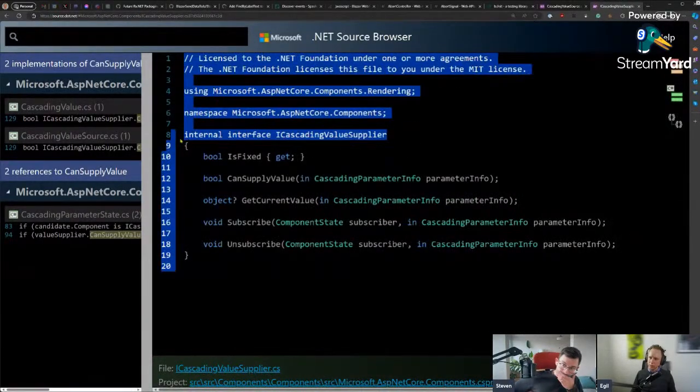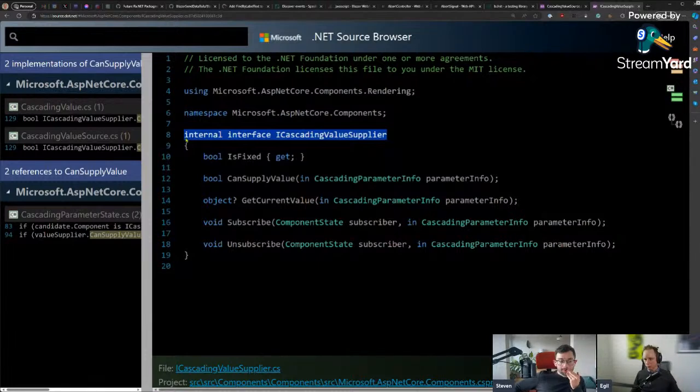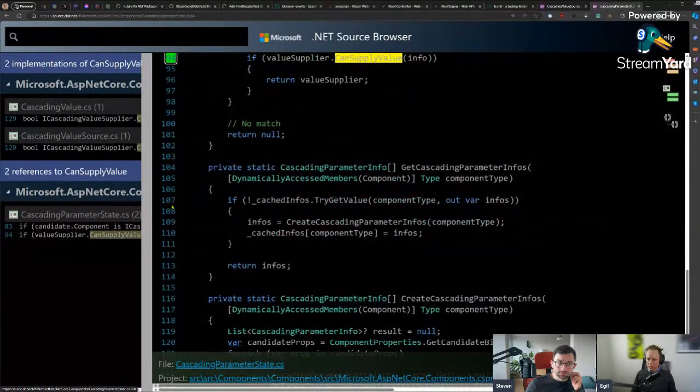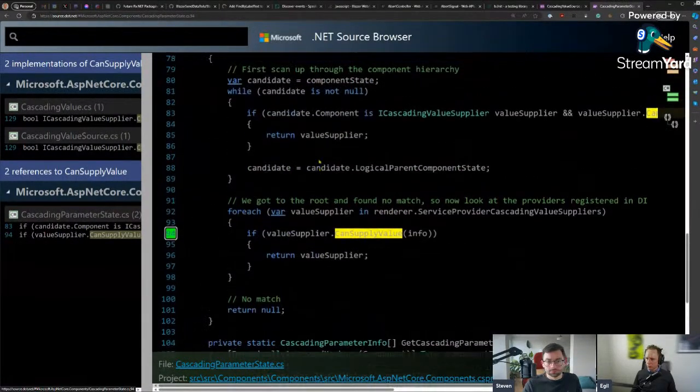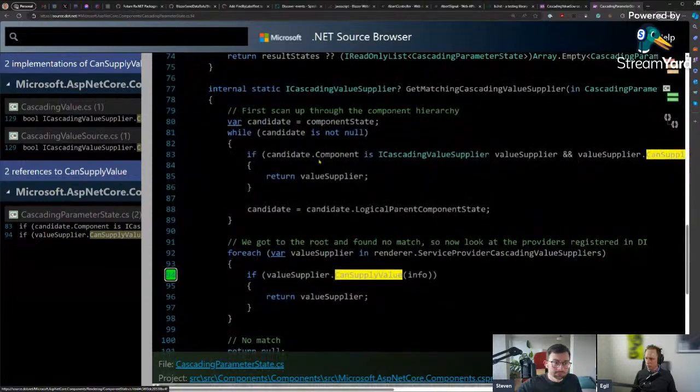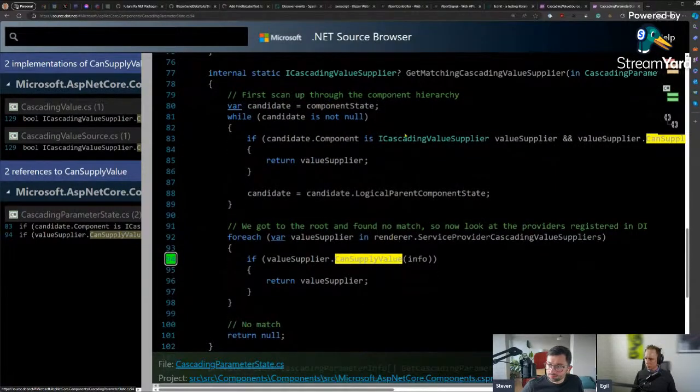Unfortunately, if this interface was public, we would be able to do what we needed to do, but we can't. So what happens is that there is code in CascadingParameterState that will go in here and ask for the matching component parameters.